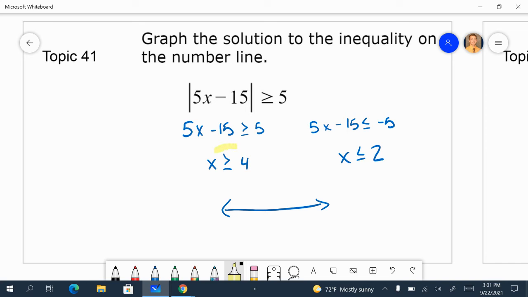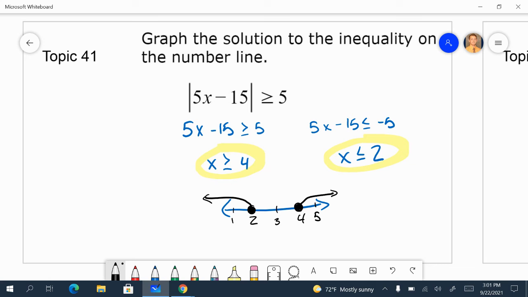I skipped a few steps here to get to my answers, but you should be able to get there, solving inequalities. And then we can plot those on our graph. So we'll have 2 and 4. And it says x is greater than or equal to 4. So that's going to be a closed circle, and greater than is that way. And we can have a closed circle down here as well with the arrow pointing that way. So there's my graph.